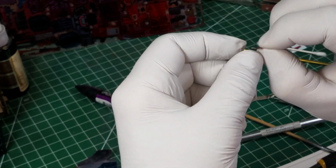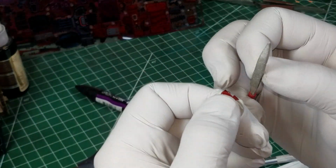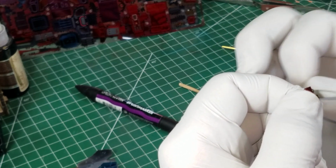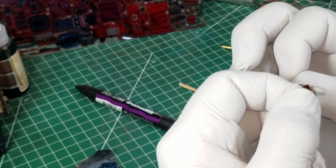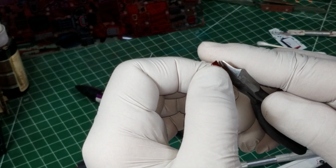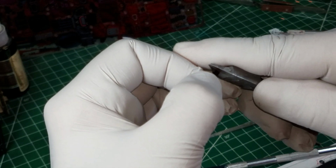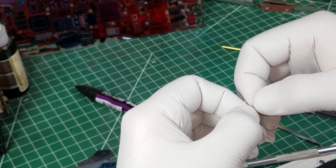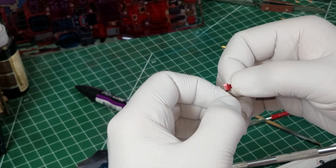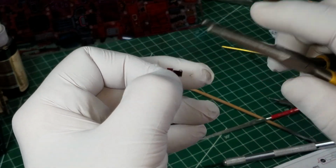And this gets folded. Now, you have a little extra piece of metal here from cutting it off the sheet. I'm gonna take a file and file that down because that'll prevent it from fitting right. I haven't had to do a whole lot of this because they cut off pretty cleanly. And then according to the instructions, these little sides fold up like this.